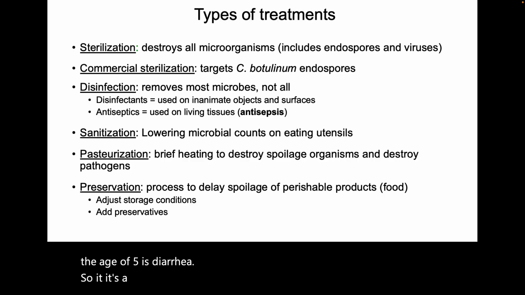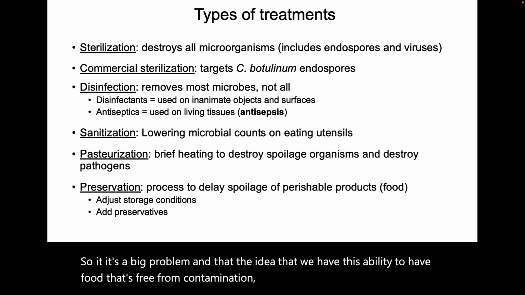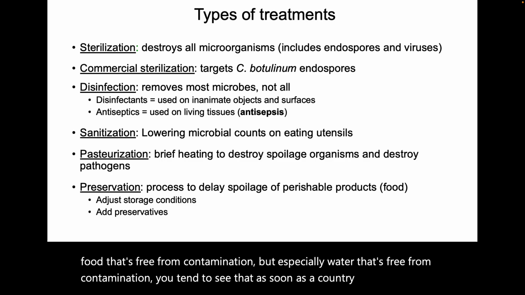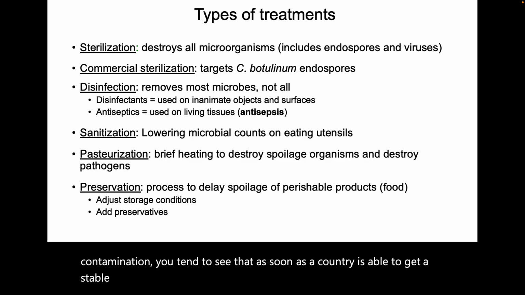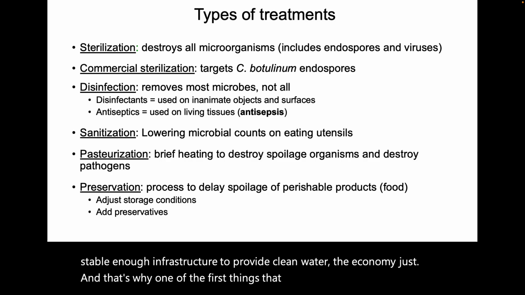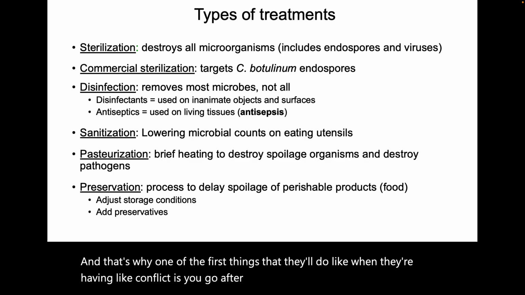And the idea that we have this ability to have food that's free from contamination, but especially water that's free from contamination, you tend to see that as soon as a country is able to get a stable enough infrastructure to provide clean water, the economy just whoosh. And that's why one of the first things that they'll do, like when they're having conflict, is you go after the infrastructure. You make everybody sick.